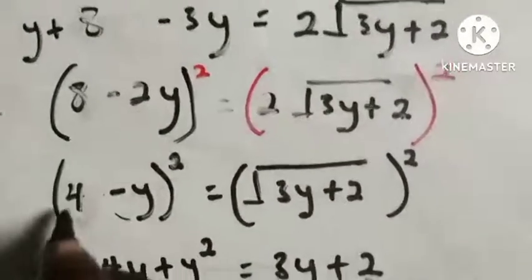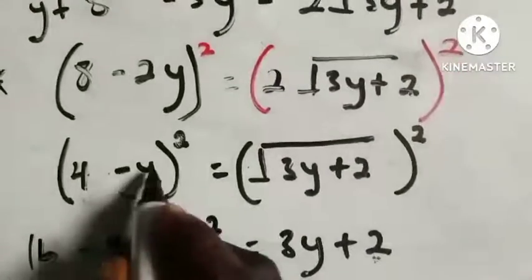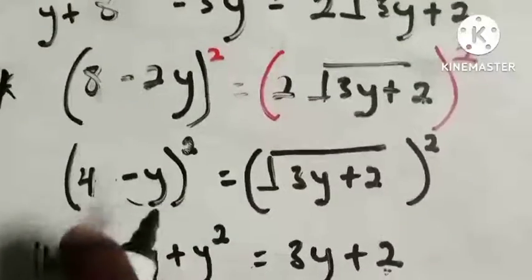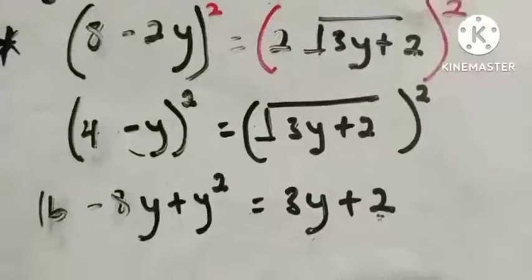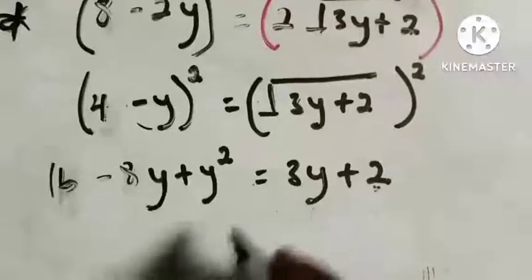Now here, if you square this one, you remember you are going to have a 16, right? So this guy multiplied by that, negative 2 multiplied by this one, should be negative 8y, and then you square this one, you're going to have a positive y squared, right? So perfect. Now here we can do our calculation.